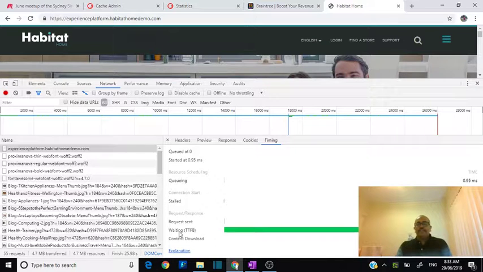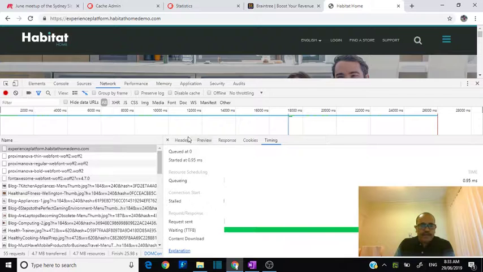The waiting is nothing but, once it hits the server, how much time the server is taking to process the request. And the next one is once the process is done, how much it is taking to download the content. This is the content download. So this is 1.02 seconds. It is good actually. If you have any heavy business logic, you can see in the waiting how many seconds the server was taking.